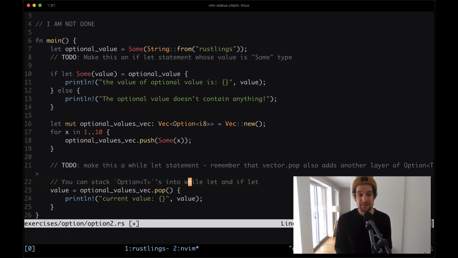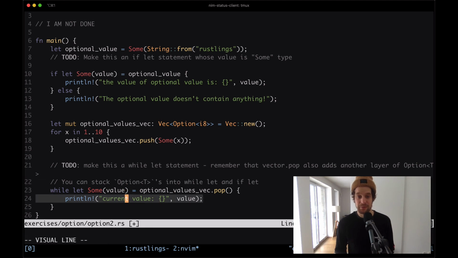Okay, so what this means is we should be using while let and then Some value here. And then as long as we do get a value, you want to print it. Now the catch here is that the pop function of a vector already returns an option value. It doesn't actually pop off the concrete value, it pops off an option because maybe there is no value to pop off the vector, in which case it would be a value of type None. So simply saying while let Some value is not going to do it because the value here is still going to be an option.